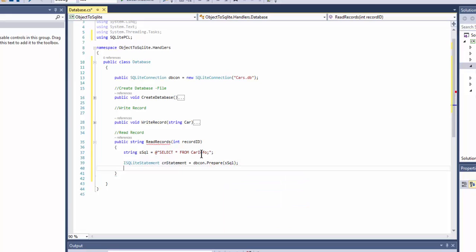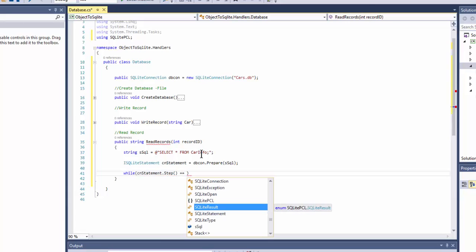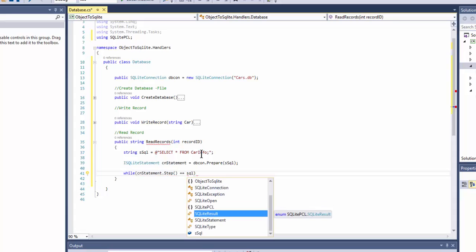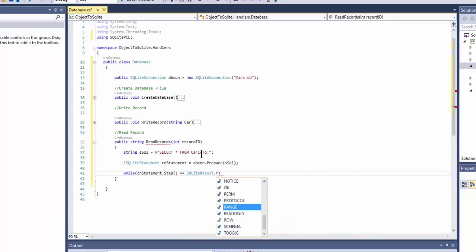So now that's going to go up to the database and pull down everything from our car info table. So now that we have everything, we need to know what we want to return. So while our cn statement .step equals a row, so we need SQLite result.row.